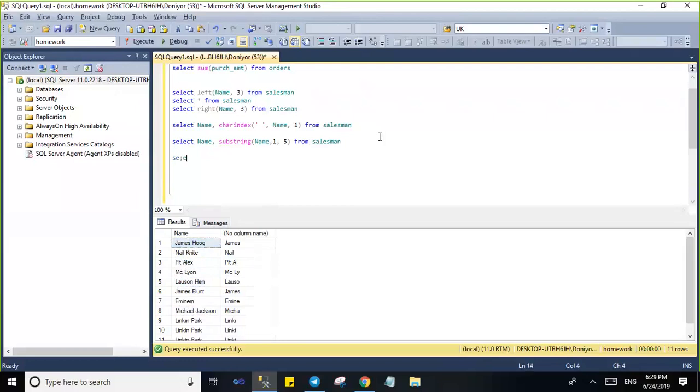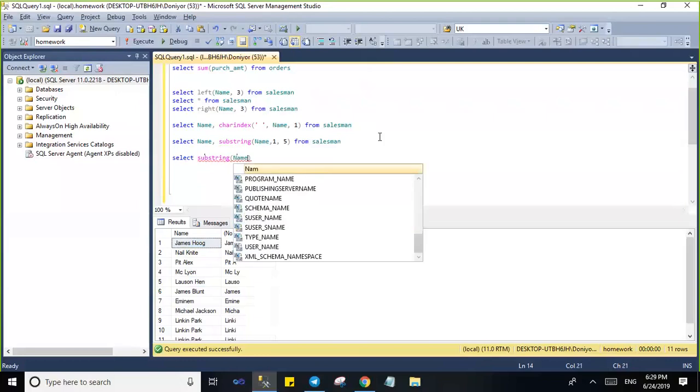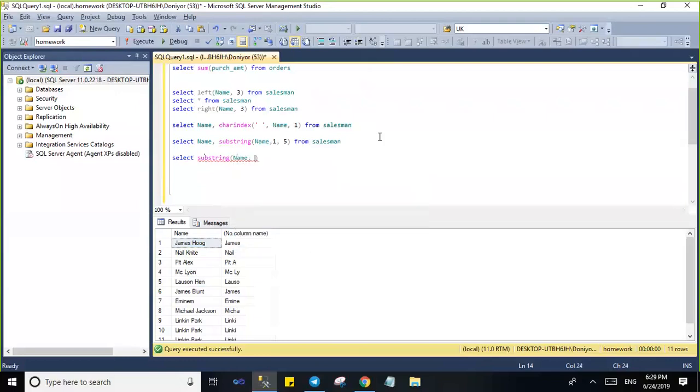I will say select, and since I want to do a substring, I will do select substring of the name column, and then where do I want to start? I want to start from the beginning, so I put number 1, and then I want to go until wherever the space is.